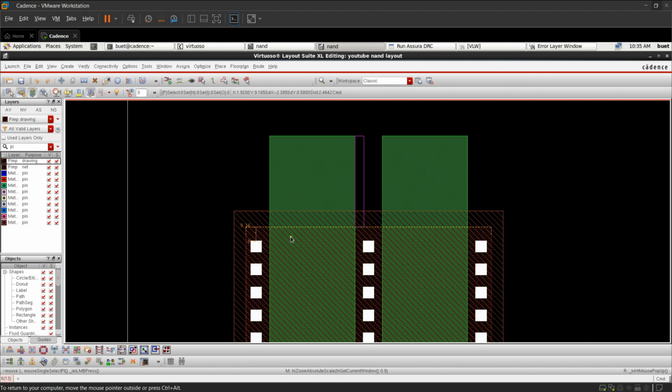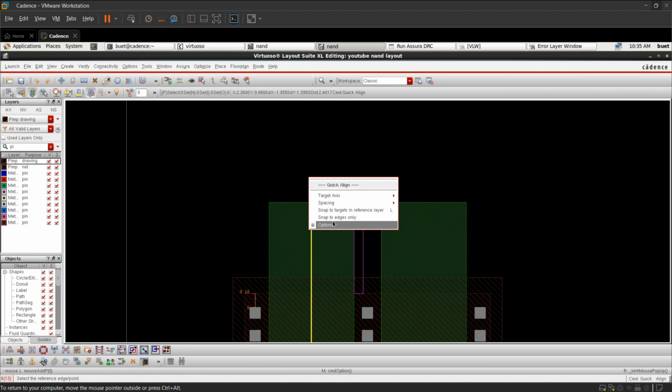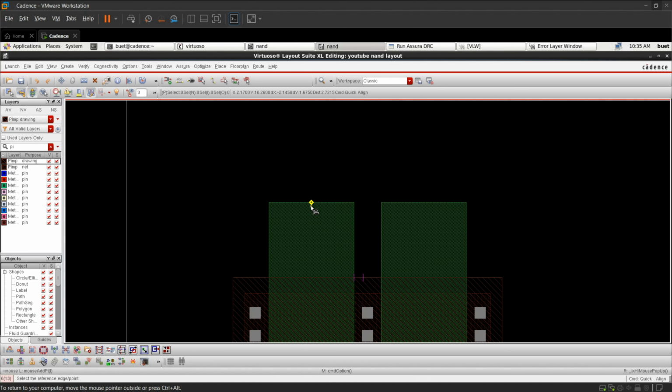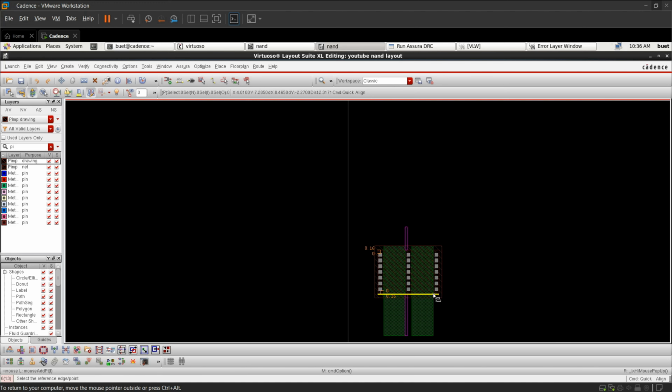And poly to oxide spacing must be 0.18. Okay, just align this, options, make it no spacing, select this edge with respect to this, it is aligned. Yeah, right now it is aligned.